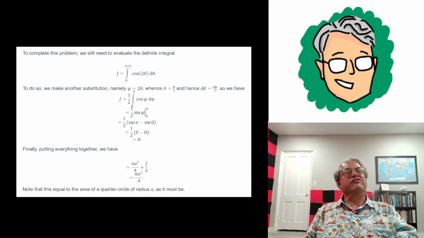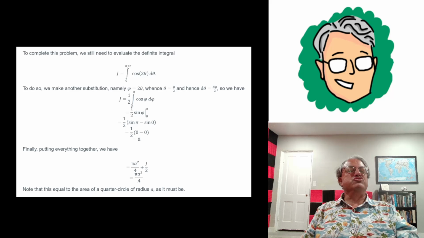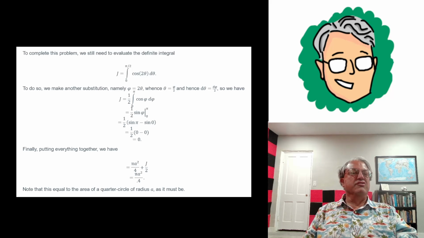We can factor out the 1/2, and then we just have the integral of cosine phi d phi, but remember that we have to change our integration limits to limits on phi. Since phi is 2 theta, these limits are now 0 to pi. We know the integral of cosine phi is sine phi, so we're evaluating 1/2 sine phi from 0 to pi. That's 1/2 times sine of pi minus sine of 0. You may remember from trigonometry that sine of pi is 0, and so is sine of 0, so you're going to get 0.